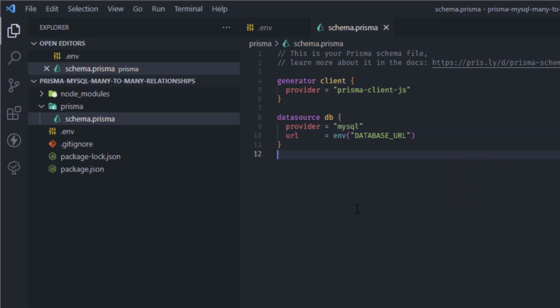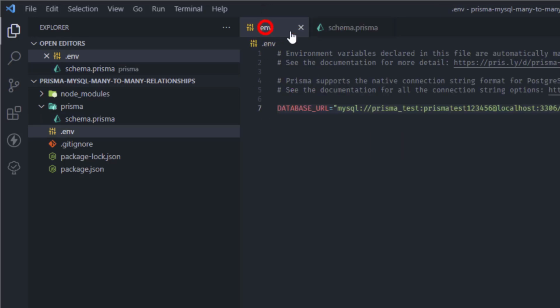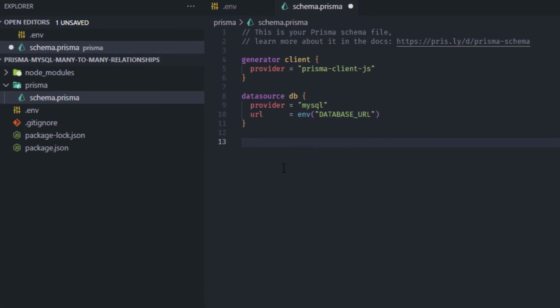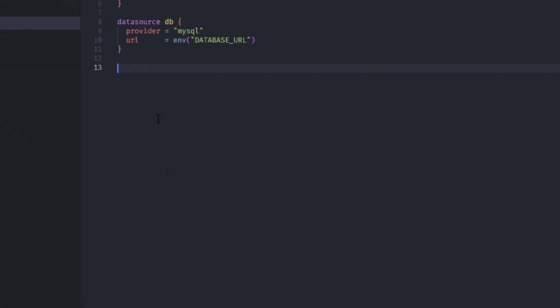Okay, and that's it. We did a setup here for our Prisma schema and database connection. Right now, we are going to create tables in our database. This is the part where we create many-to-many relationships between our tables. So watch carefully. Let's say that we want to create employees and some working positions for them, so that we have some kind of system to watch who is working on which position.